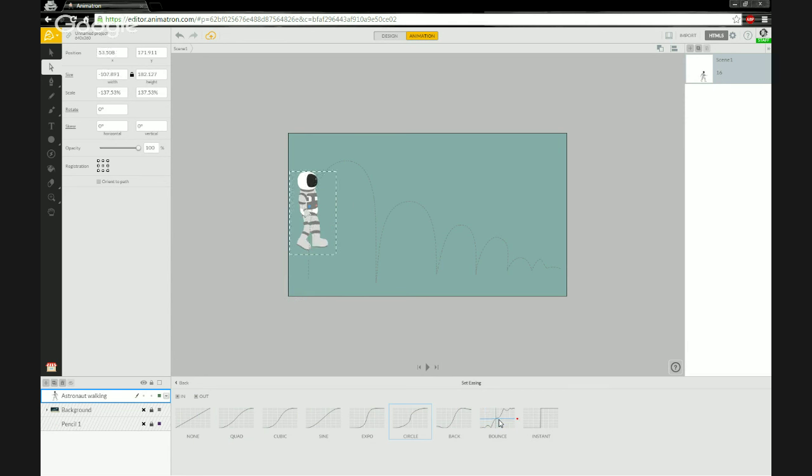You have bounce. Bounce is more or less a jitter. If you have something that's a parabola, and you'll see this better with something like a bouncing ball, something with some sort of gravitation to it. Because I have in and out checked on, you don't see the parabola. So what I can do is check out off, and you'll see how the bounce actually should look from start to finish.